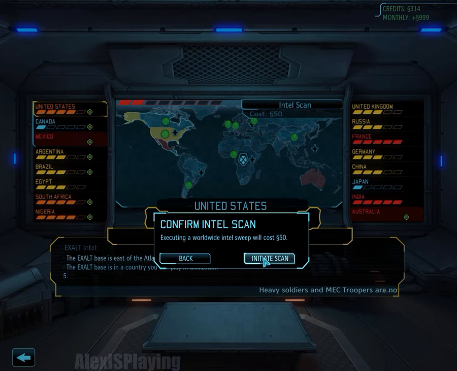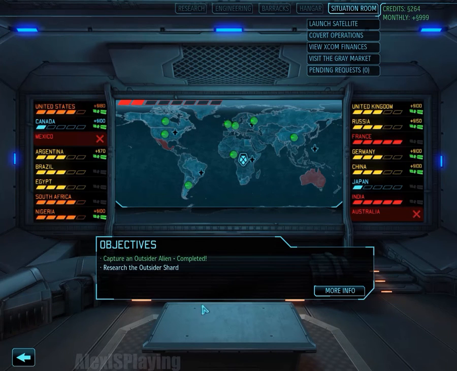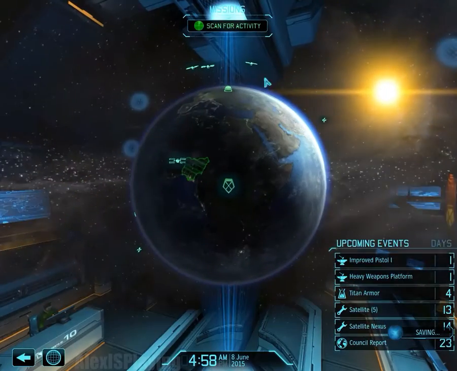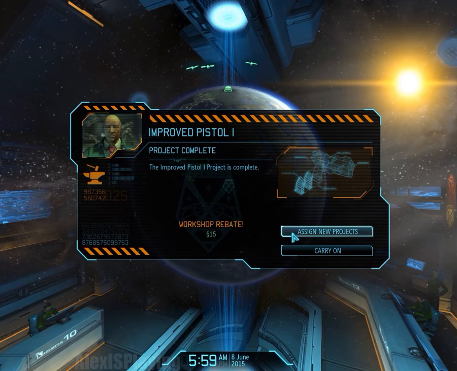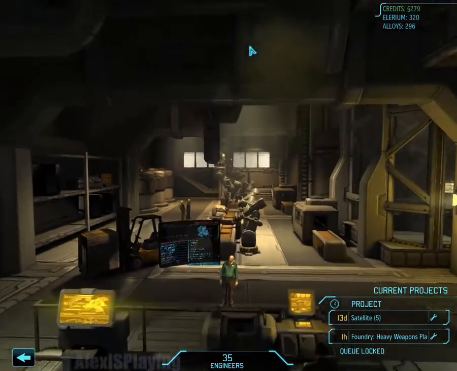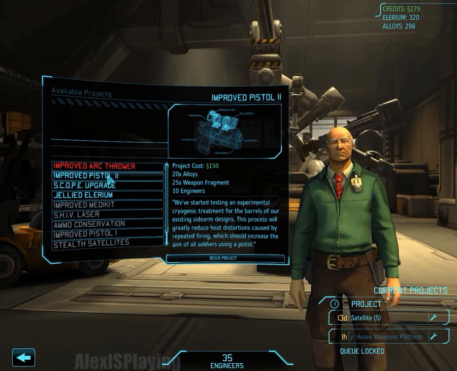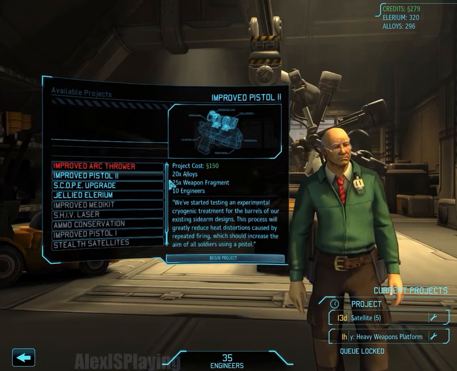So let's do an intel scan. Intel scan complete. No new Exalt cells located. Oh well, was that worth it? Let's wait then. And I think we can go to mission control and scan. And I think I can go with the pistol 2. Oh, sorry. It's in the foundry. Improved pistol 2. I'm not quite sure I want to do that yet because it's kind of costly.